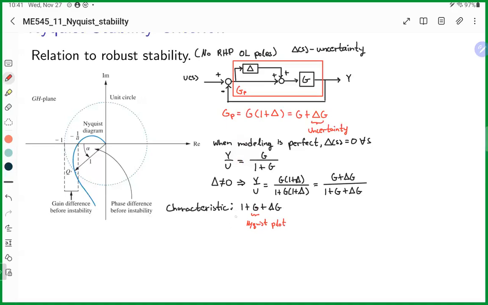And then we just shift the whole thing, we don't shift it by 1, we just look at the encirclements around -1. That's why we have the 1 there. And then this term here adds this uncertainty. It adds a radius around the plot.